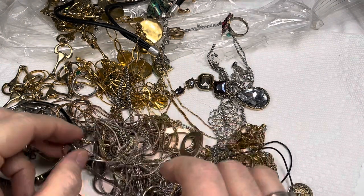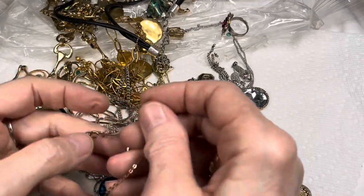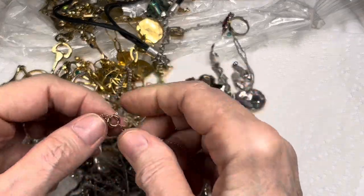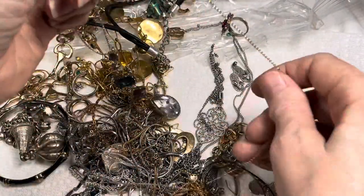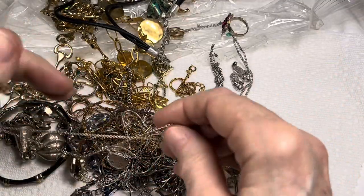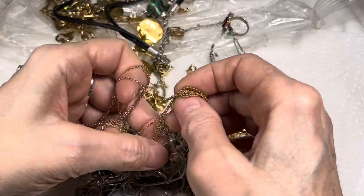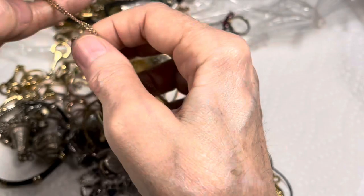For YouTubers like me who do these unboxings, we are getting every kind of jewelry from every era, every material. It's a lot of stuff to make a call on, to say this is this and this is that. We're not just sticking to one type of jewelry in these unboxings — we're getting a little bit of everything. The people that specialize in certain areas, I love that too, we can learn from them. But for me, I'm still pretty new at this, learning as I go, piece by piece.